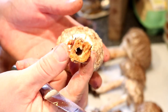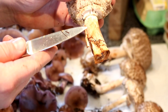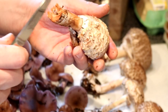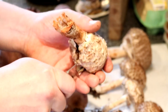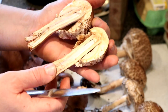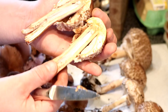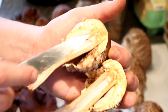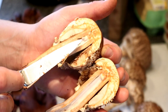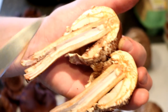So you can see that the stalk's now turning orange. And yeah, it's all bruised where I squeezed it on the sides. And indeed, the stem is hollow, confirming that this is a shaggy parasol. There we go. Quite a lot of creepy crawlies in there, feasting on what I would consider to be a nice looking shroom. Look at the orange staining coming through now. You can really start to see that, can't you? Which means that we definitely have the shaggy parasol.